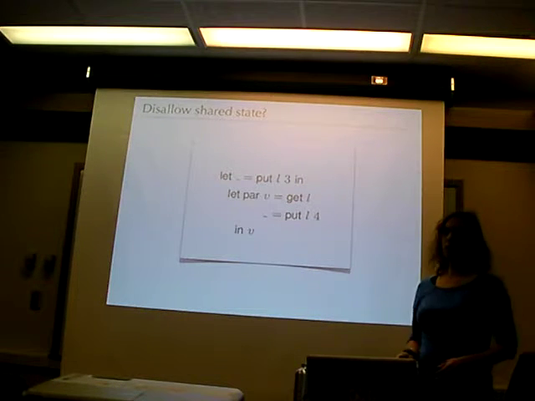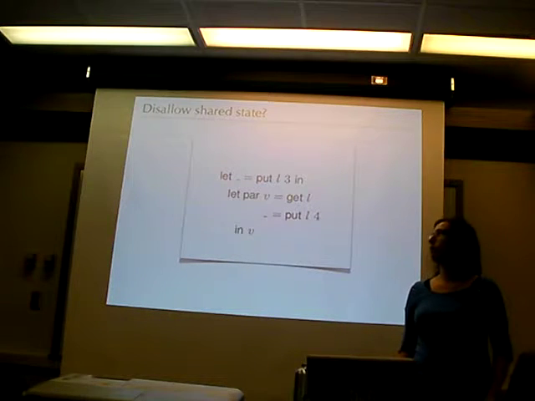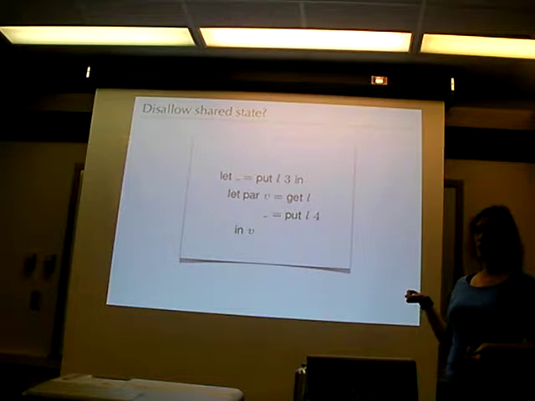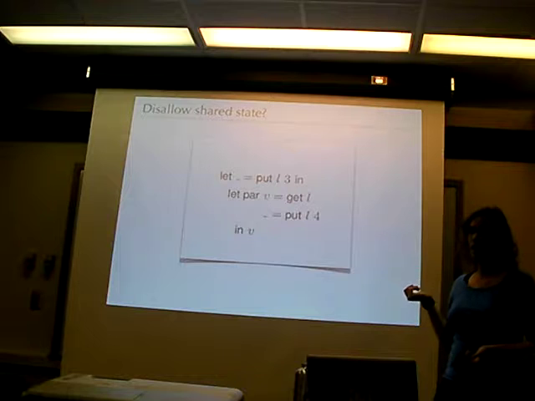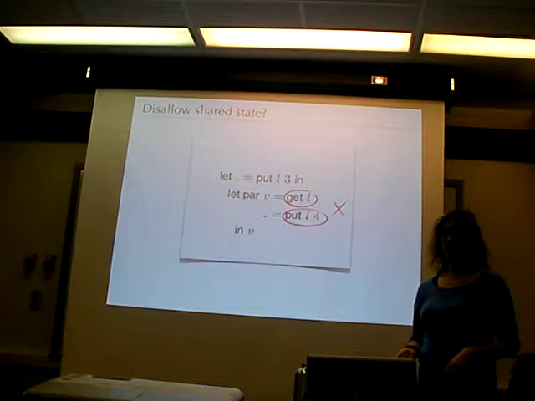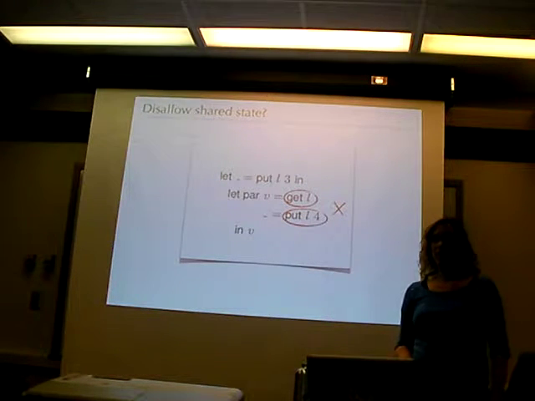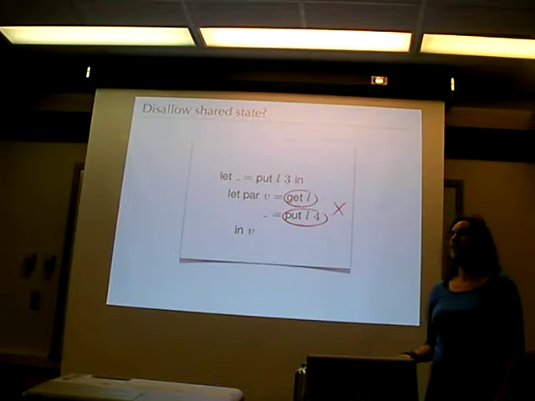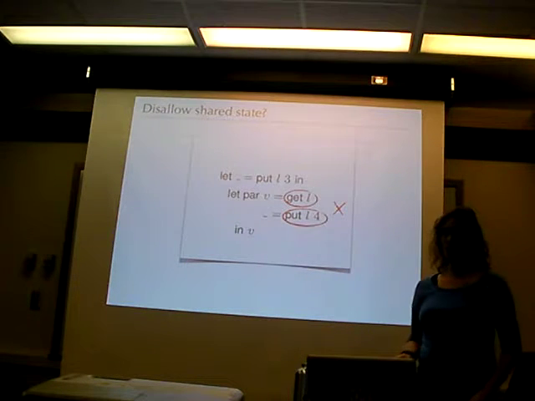So what else? Well, one thing that we can do, and this is an approach that's near and dear to the heart of many distributed systems people, is consider the source of the non-determinism here and observe that really the problem is that we have shared mutable state between two separate computations. And therefore, what we can do is just reject this program outright as a program you're not allowed to write in our language. And this is what some might say is a drastic approach, but it's actually an approach that I'm fond of. And in fact, when I'm not working on this, I sometimes am working on the Rust programming language, which takes this no shared state between tasks approach.